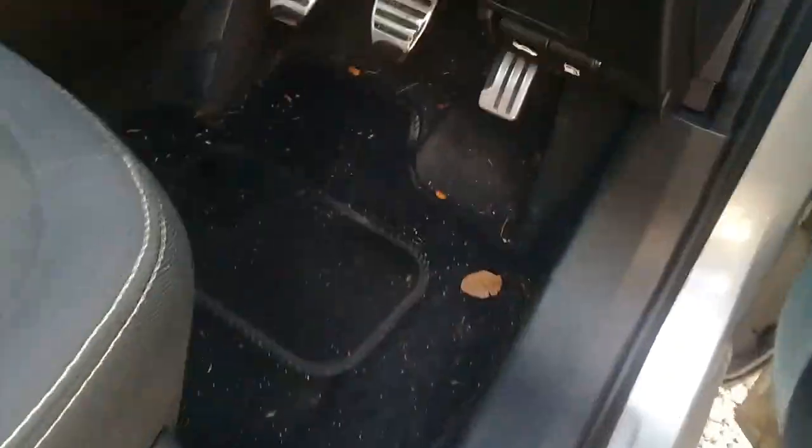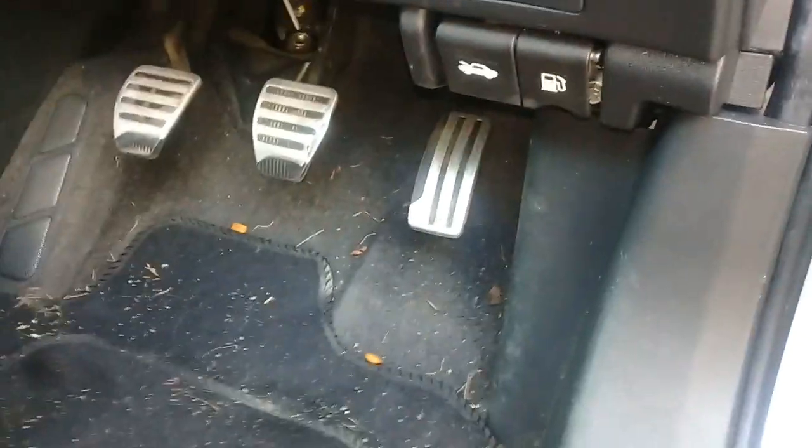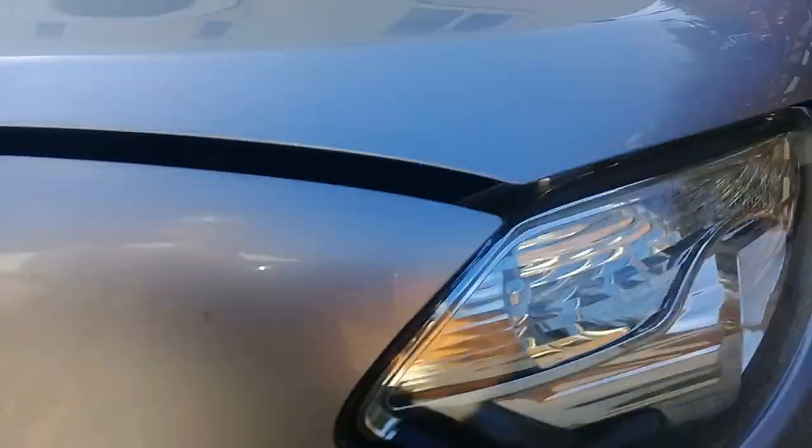Hi, welcome back to the channel, and this video is changing the front indicator bulbs on a Nissan Qashqai J10. So flip the bonnet lid, open the bonnet, and this job is mega easy.